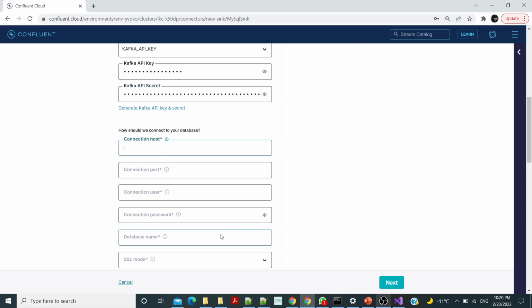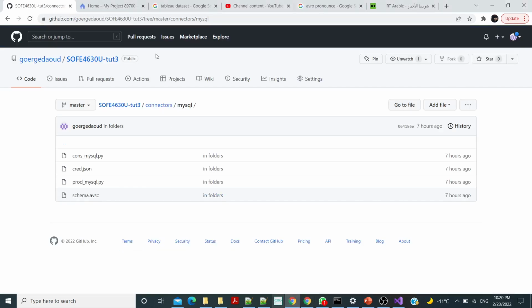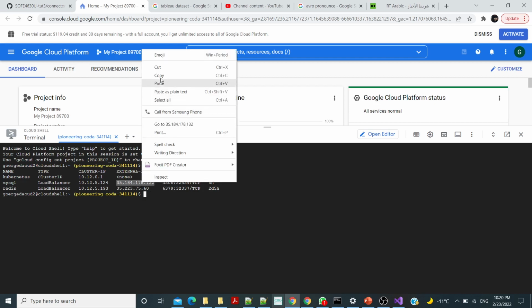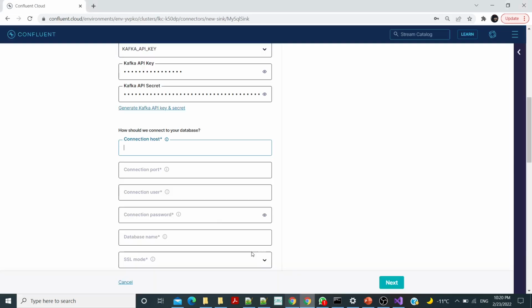Also you need the IP and the port number, and the username, password, and the database name for MySQL, and we can get this from Kubernetes by writing kubectl get services, and for MySQL it will be like this. So just copy it as we did before, paste it, and the port is 3306, and the username is user, and the password is SOFE4630U. Let me check I'm writing it correctly, yeah.